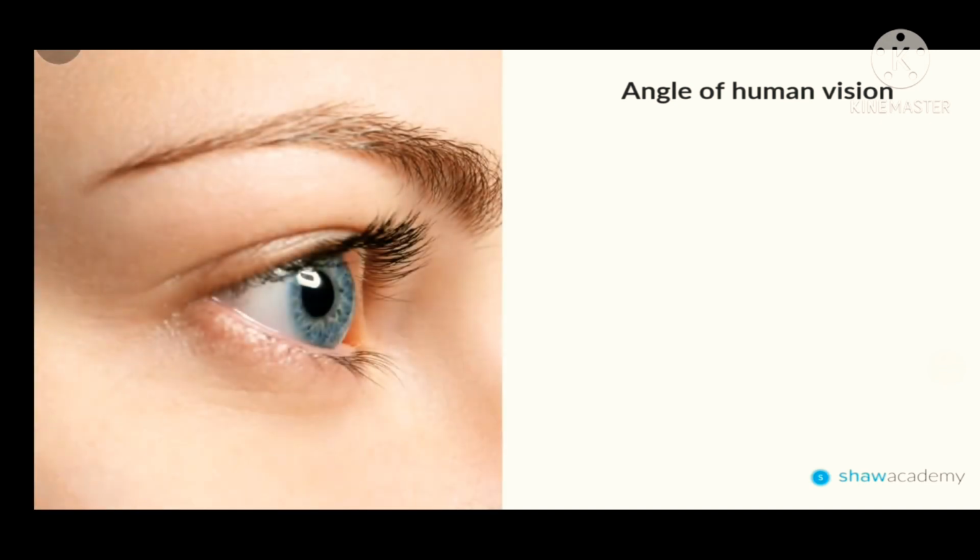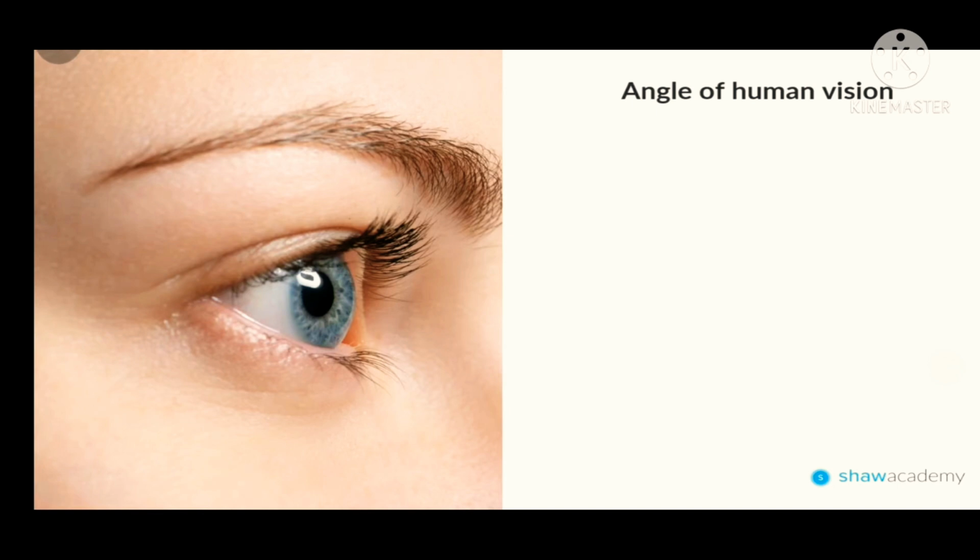So when we talk about the angle of human vision, let me ask you another question. What do you think is the full angle of human vision? When I say angle, I'm talking about in degrees. So do you think it's 360 degrees? No, it definitely isn't, because we can't see behind our own heads. Do you think it's 180 degrees? Do you think it's 90 degrees? Type it in there to Morpheus and think about this.